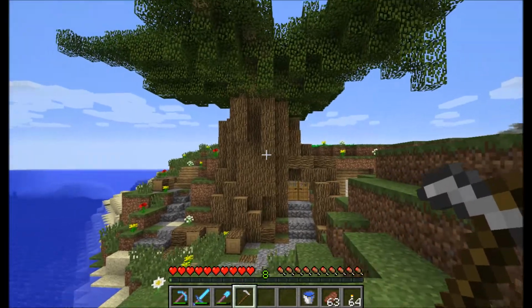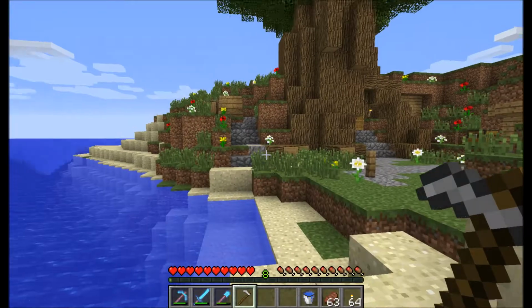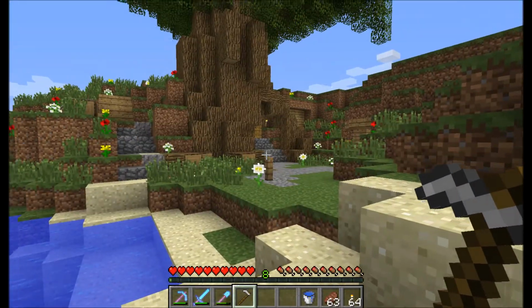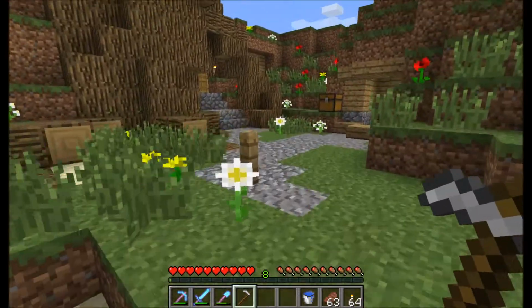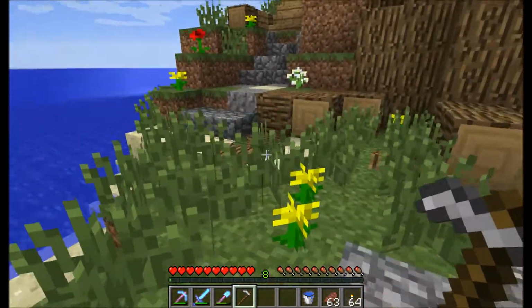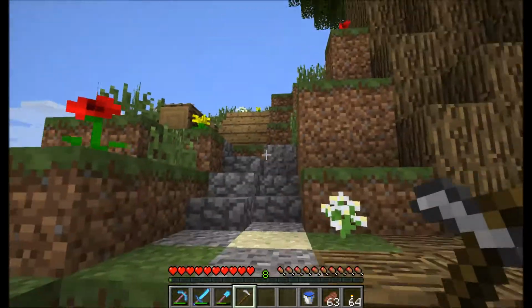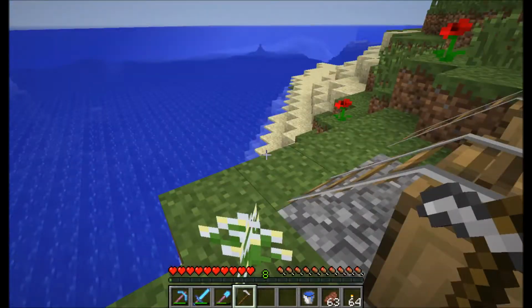I mean, it definitely adds a lot, especially when down here. Looking at the landscape, I'm pretty proud of myself. The pathway looks great, and combined with the tree, it looks like these roots are coming down off of the tree. I'm just really proud of myself.